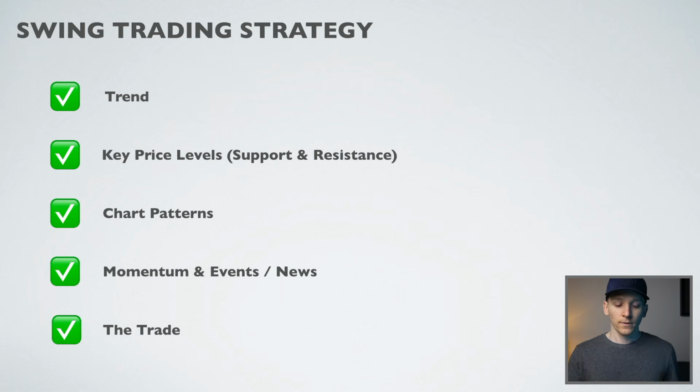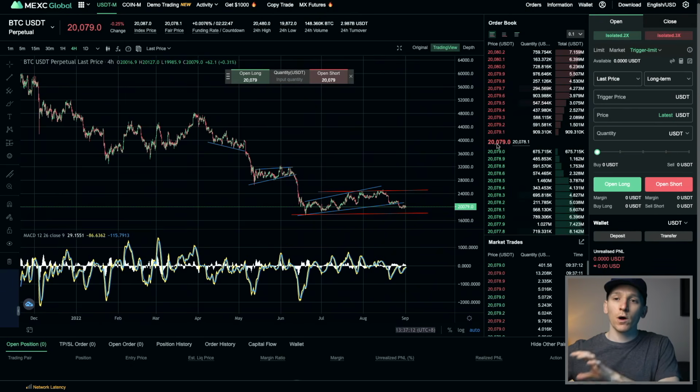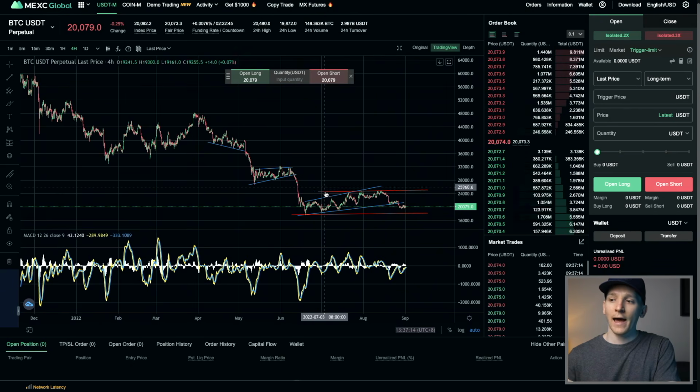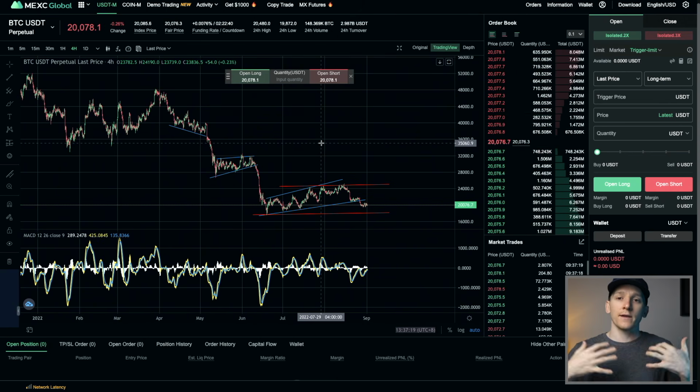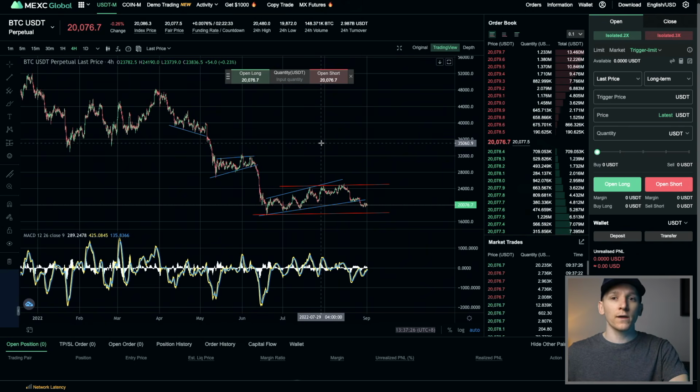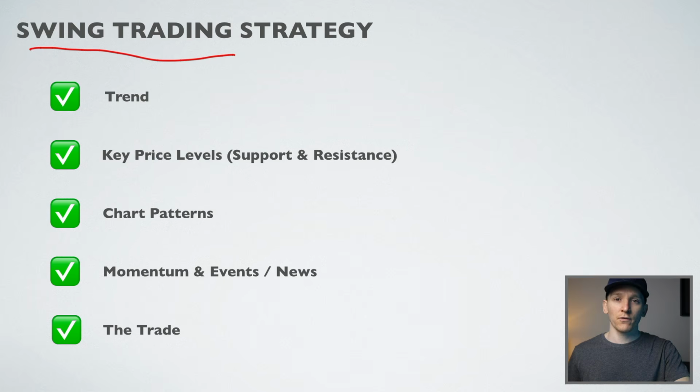But what we want to do is firstly understand what swing trading is, and then we can go ahead and find some trends. So swing trading really is a short-term trading strategy. It's not day trading, but you're looking for a swing in the market. That's why we rely on technicals. So we're looking at plotting the technicals on the chart, getting that in our heads, and then understanding what the market might do over the short term. A swing trade could be anywhere from a couple of days to maybe a couple of weeks, depending on who you are as a trader and what you want to trade. I'll go through some different examples of that.